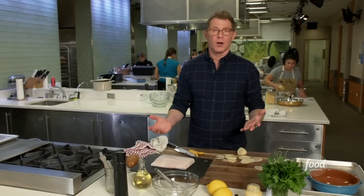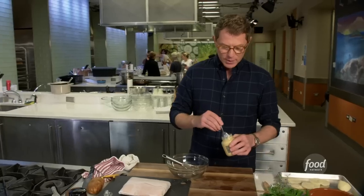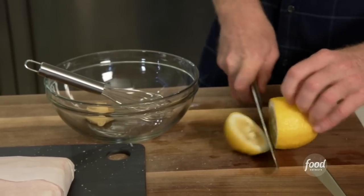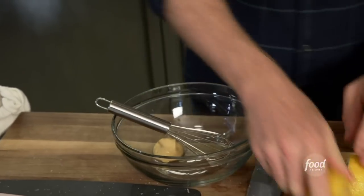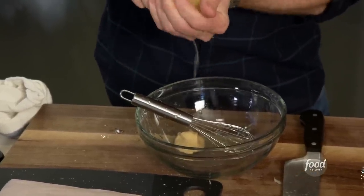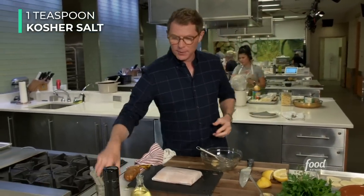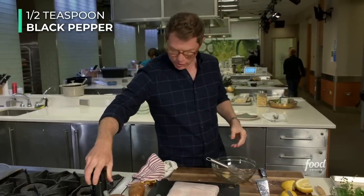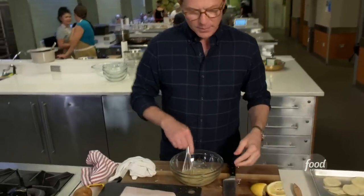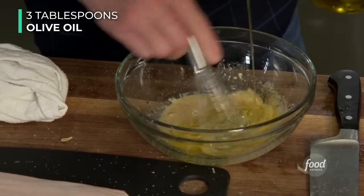We're going to make our sauce, which is basically an uncooked sauce — it's like a salad dressing almost. Some Dijon mustard, some lemon, a little bit of olive oil, and some fresh herbs. So we're going to put some Dijon mustard in the bowl and then a little bit of freshly squeezed lemon juice. This is going to work as your acidity — fish and lemons are always good together. I like to season every single component, so put a little salt and pepper in there as well. The Dijon mustard is going to act as a flavor component, but it's also going to help thicken your vinaigrette — it works as an emulsifier. So we're going to slowly add a little olive oil to the mustard and the lemon juice.